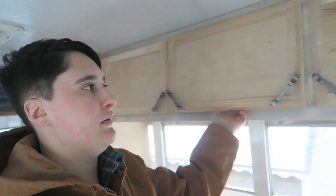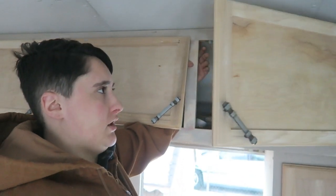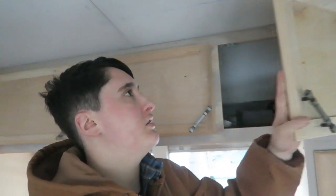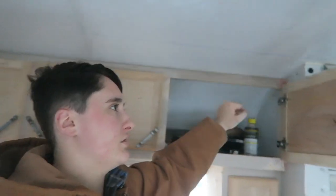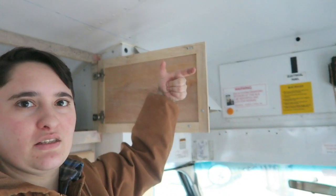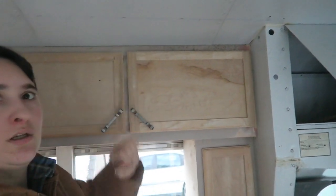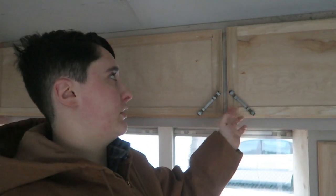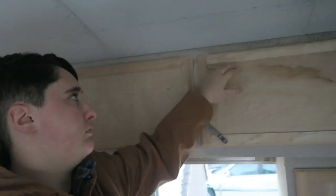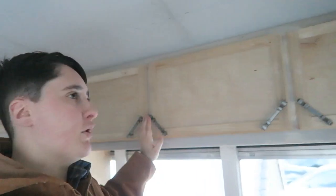And the other one that we bought, I can't actually open it from the handle because it might crack. But this one is the same thing with the rollers, except it has more of a U, like a receiver that goes over the rollers. And this one is a little bit more heavy duty. Like I said, I don't want to open it this way because it might crack the door. But both of them are a good option.